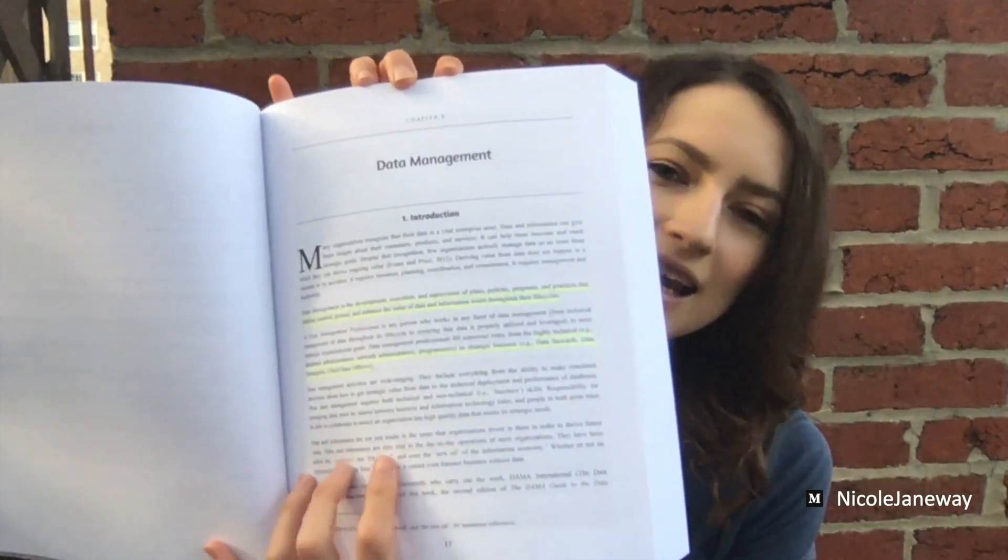Generally, the text looks like this. I've been going through and highlighting it, looking for the most relevant bits of knowledge. The DMBOK is covered in the CDMP — the Certified Data Management Professional Exam — which is actually open book. So you can use this as your reference guide as you're taking the exam, but it's still really important to have read the book and thoroughly understood the contents. The exam is only 90 minutes to answer 100 questions, so sticky notes will also be quite helpful.